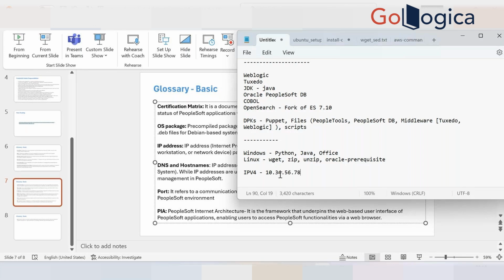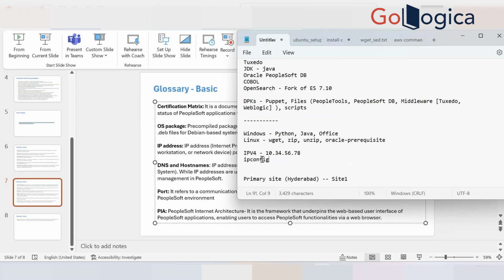So 4 digits separated by dot. Your computer also has an IP address, so you can execute ipconfig on your Windows machine and you'll get the IP address information. So every machine is identified by a unique number, unique address, which is called IP address.